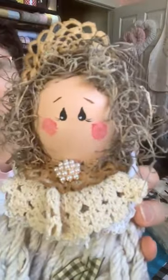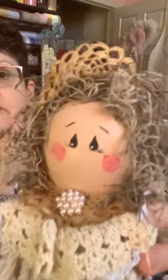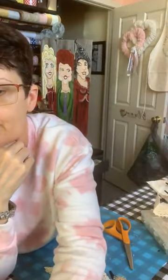And you can do those cute little eyes like this. These are more like teardrop eyes. And see, I used paint instead of using the blush to do her cheeks. And she doesn't have a mouth.